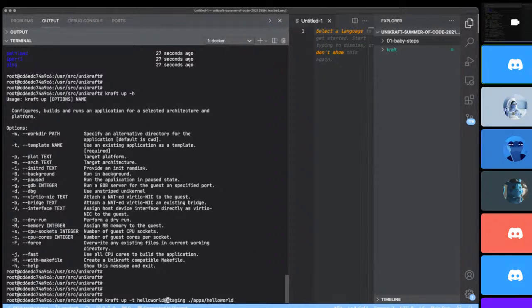I put at staging, and you can think of the at as the same way as we think of a version, right? So if there was a version, we could also do 0.5. Staging is the latest and greatest version of Unicraft, and you'll see a lot of it at the moment as Unicraft is currently and continuously being developed. It's a branch that many people use simply because it's well tested, even though it's not stable, but contains the latest features.